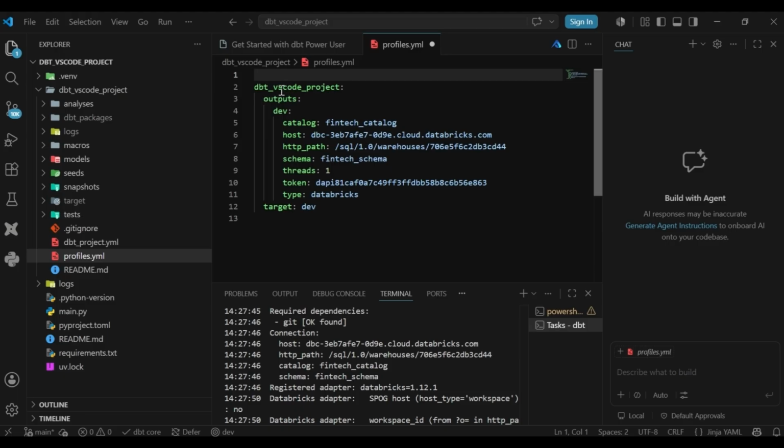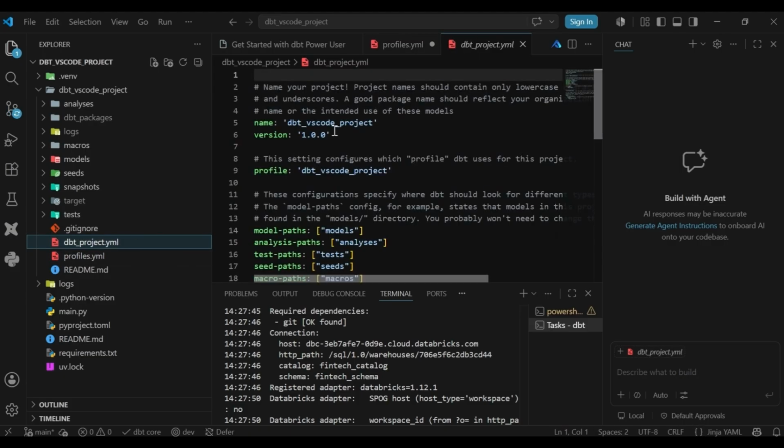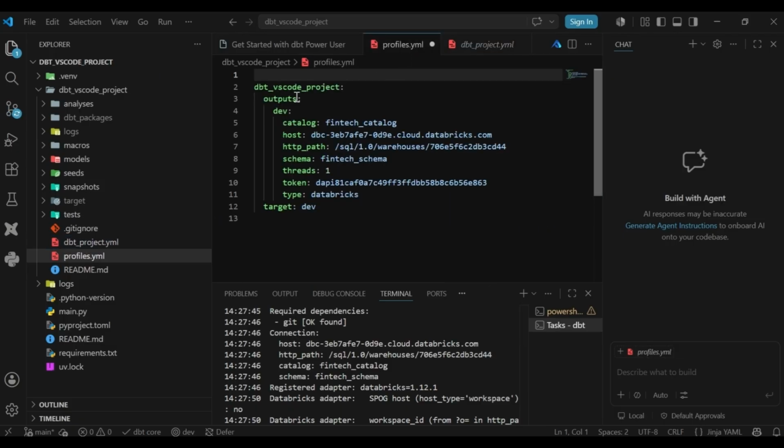Make sure it is the same, and also make sure this name is matching with this one here, and it matches with these two, and also with this one, dbt VS Code project.